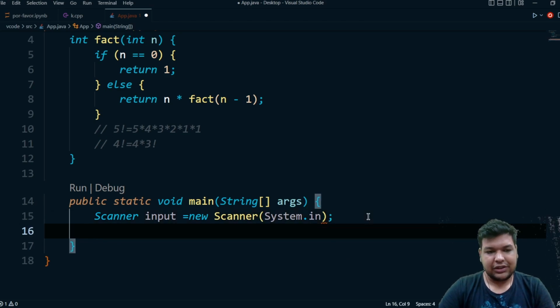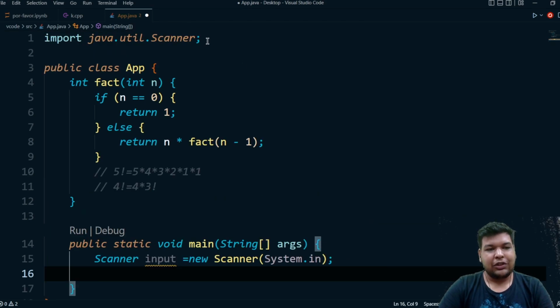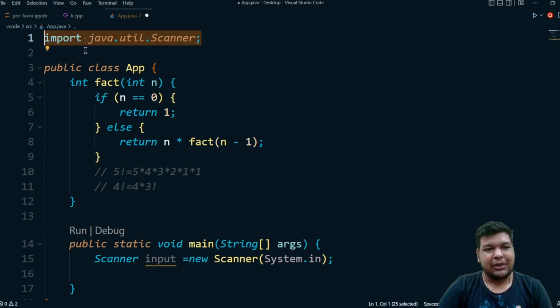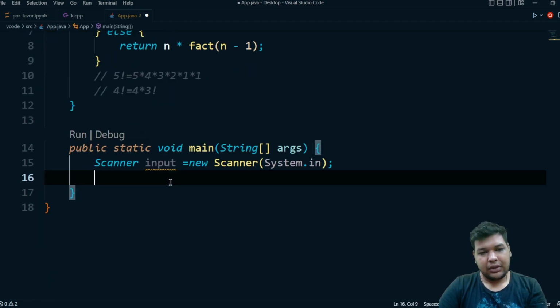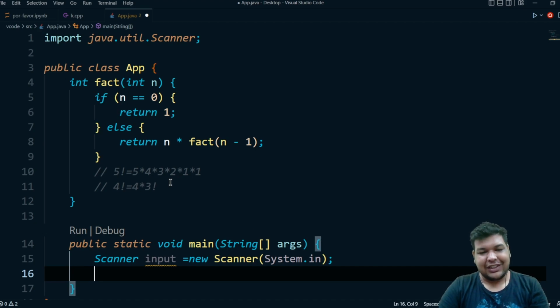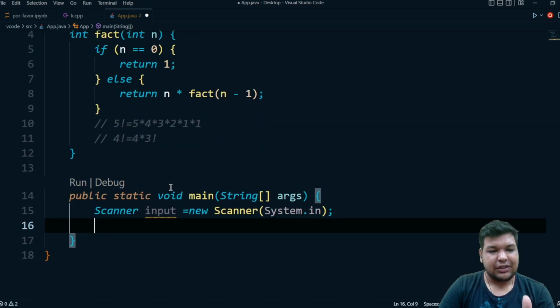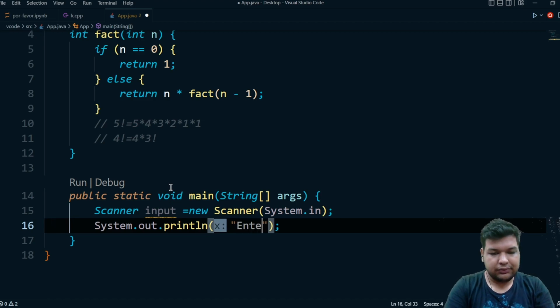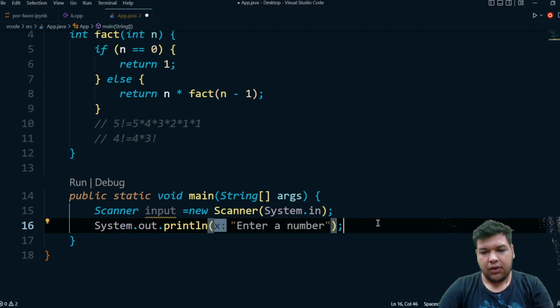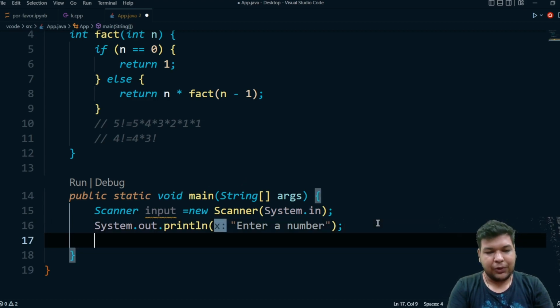I've created a scanner class, and Visual Studio Code automatically imports java.util.Scanner. Now, first of all, I'll print "enter a number", and then I'll take the input from the user.